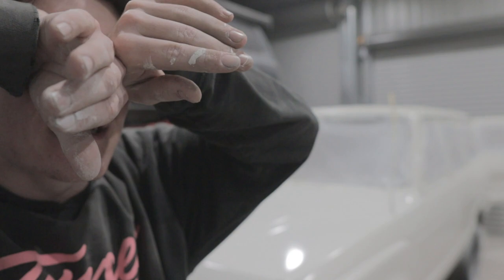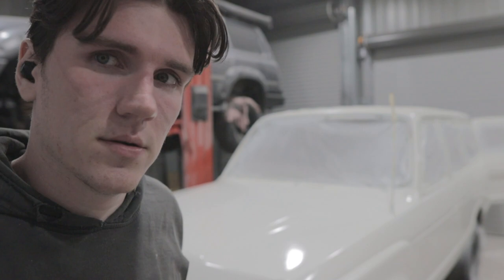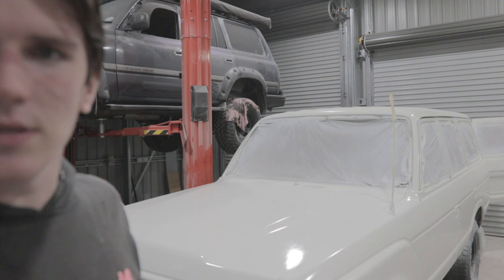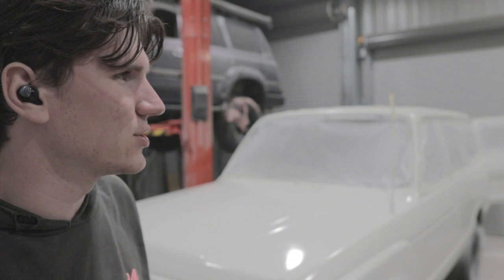Not all the paint is on there, but it's what I'm gonna do. It's all that I'm gonna do. There's a little bit there, just in case, maybe if I wanna do the inside of the door jambs, if I decide to do that. There's three coats. Some of the places the coats aren't as thick. I couldn't quite reach some places.